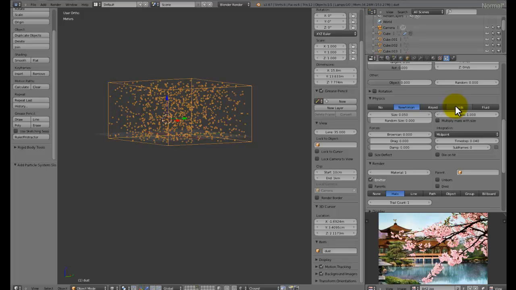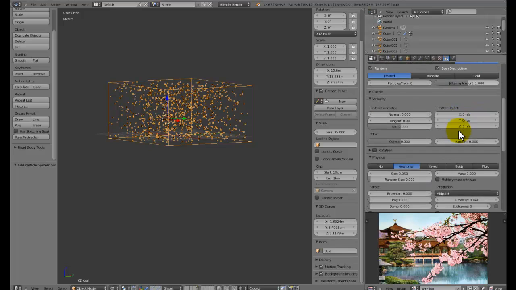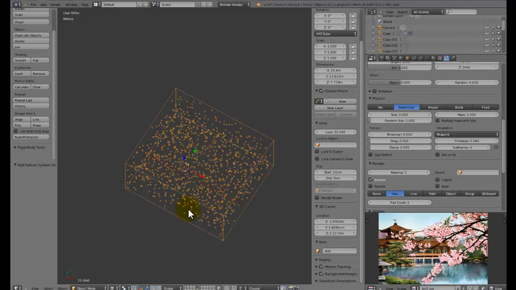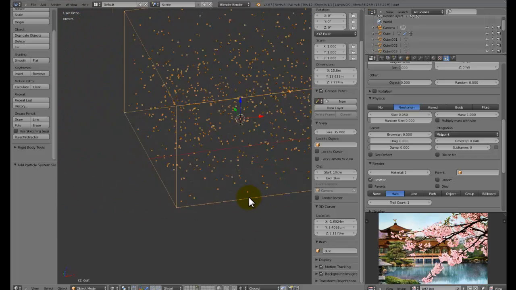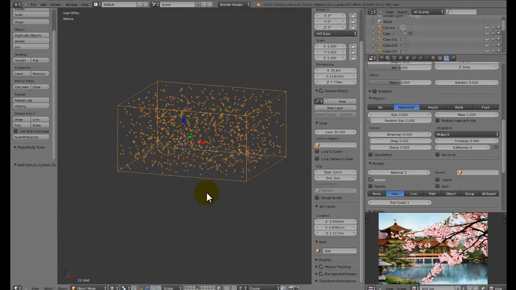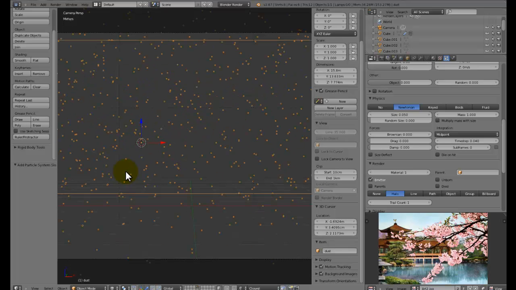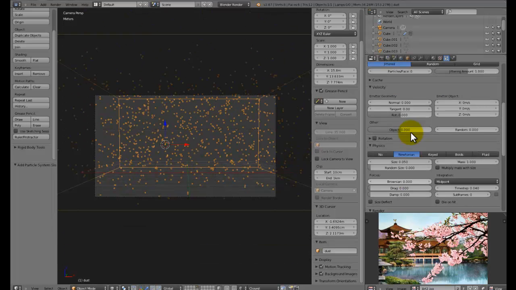In the end I actually used Boyd particles, but that was kind of pointless because all they did was just float around, and in the end it just looked stupid. But yeah, if you want to get floating particles that actually move if you're making animation, I recommend you look at some Boyd tutorials, but it took me ages to get it right, and in the end it didn't have any effect, so I'm just going to leave it at something like this.